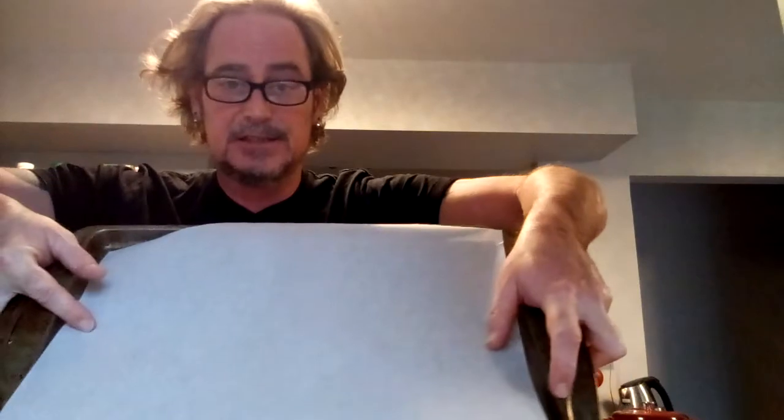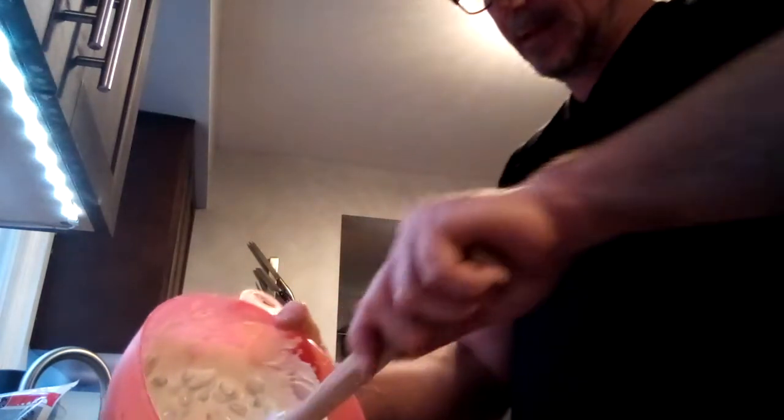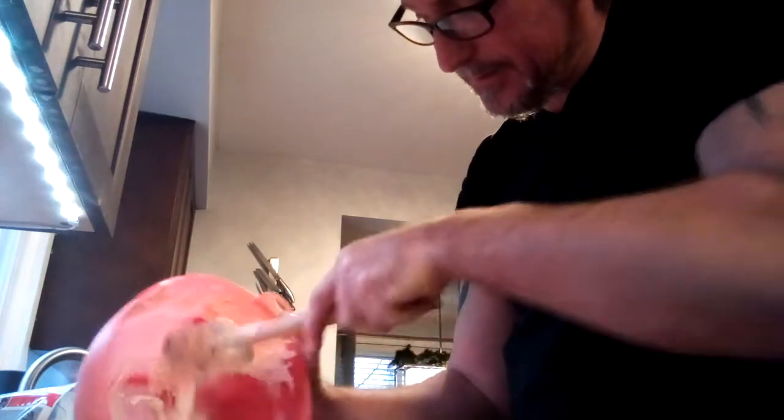All we have to do now is take our cookie sheet and start placing this onto it. I like to take a center line down the cookie sheet so we can work the chocolate mixture right to the edges of the tray. Get all this good stuff out — it's a little sticky, but we just keep working it down the bowl, making sure it all settles nicely into the tray.